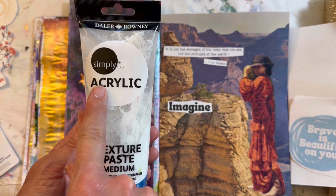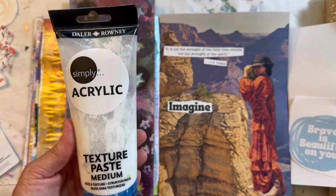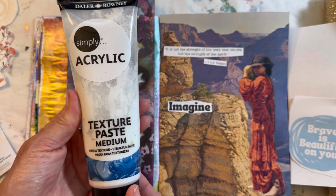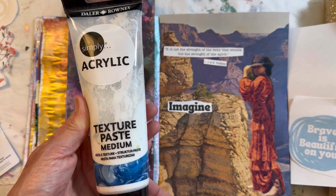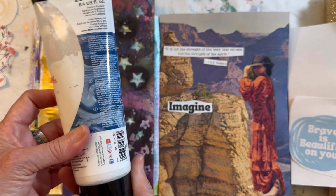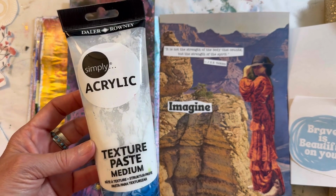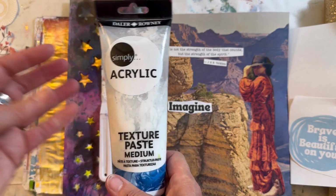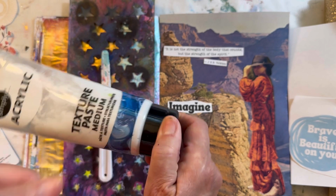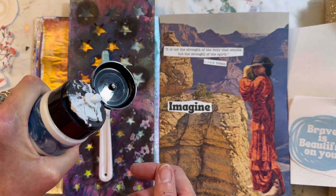I just go to my Walmart store, and it's the Daler Rowney brand. And it just comes in a tube, and it's texture paste. And for me, it works great. I think I paid, I don't know, $5 to $7 for this maybe, and I've had it forever, and it will last a very long time. It is just a very thick paste. You'll be able to kind of see as it looks like toothpaste or something.